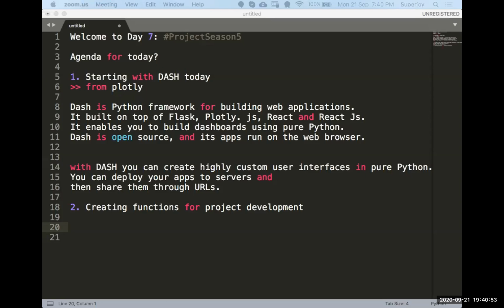Behind the scenes, Dash is actually using a lot of technology. It is using Flask, which is for backend development, Plotly.js, and React JS as well. React JS is from Facebook, right?